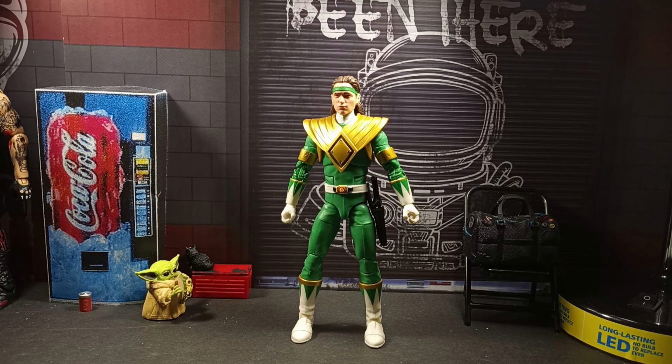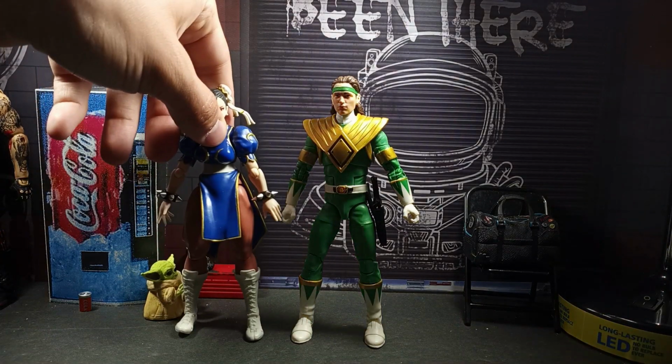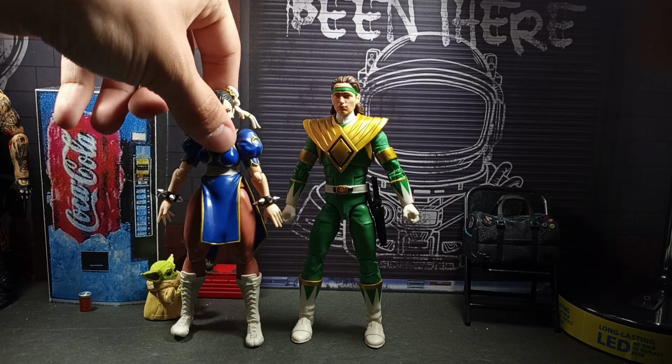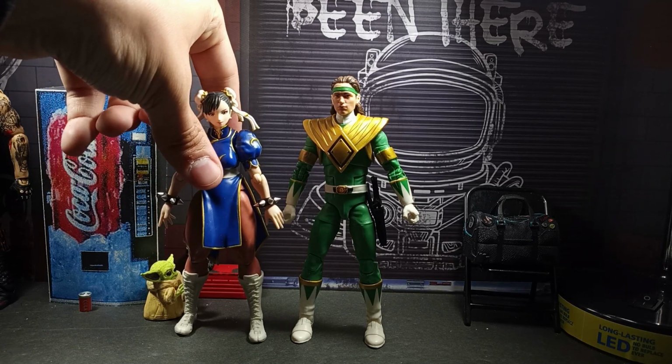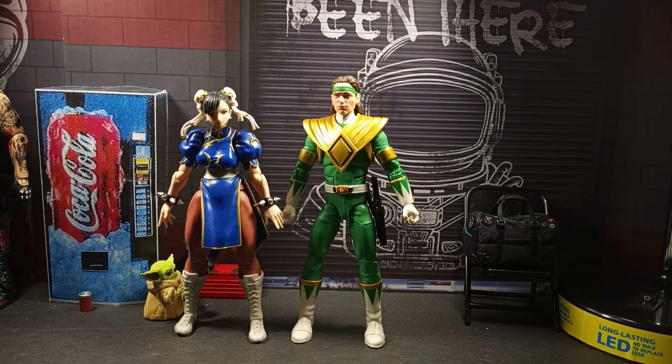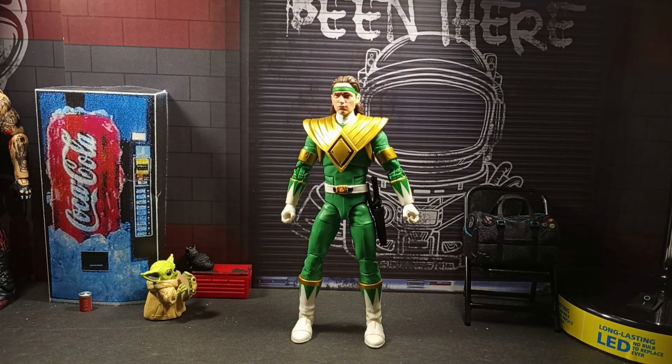Here he is next to the SH Figuarts Street Fighter V Chun-Li. Hang on one second, I gotta get her kind of posed up, looking pretty decently. Okay, there we go. So yeah, that's how he looks next to her. Yeah, there we go. So that's how those two look. My favorite Chunners figure too.